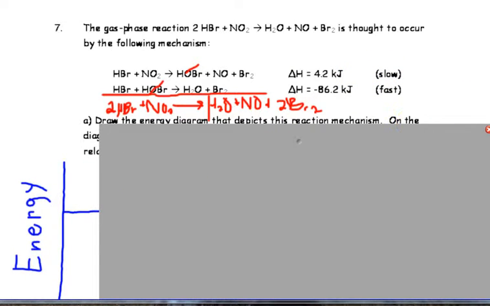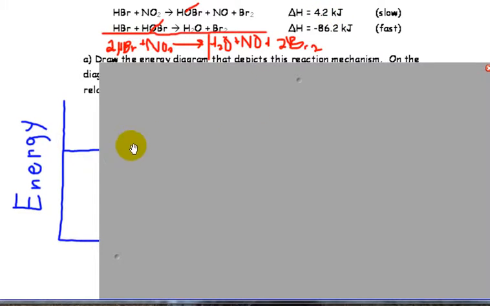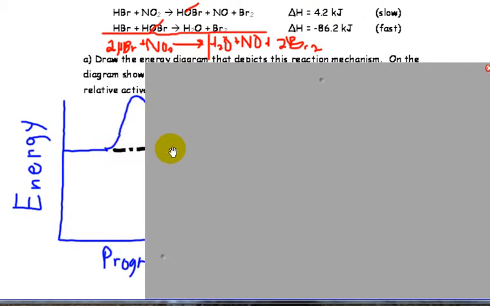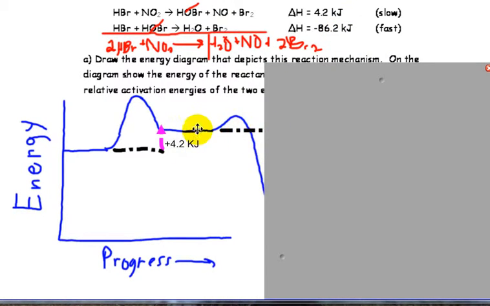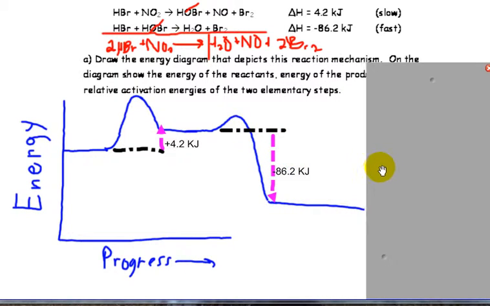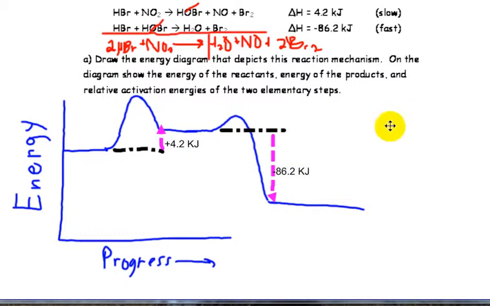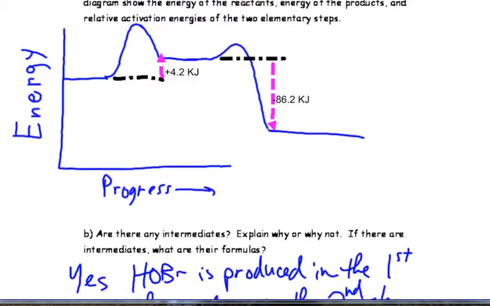To indicate that that first one is endothermic, it's a positive 4.2. I need to have my intermediates higher than my reactants. So I did. Goes up and over, and the products here are slightly higher than the reactants. Then the next step, it's going to be exothermic, so my final products are going to be lower than my reactants. Still, you have to overcome the little activation energy barrier there, and then going down. So there you have it. So the first hump is higher, which means it's the rate determining step or slowest step. 2 elementary reactions, 2 humps, and you can see the endothermic part and the exothermic part.